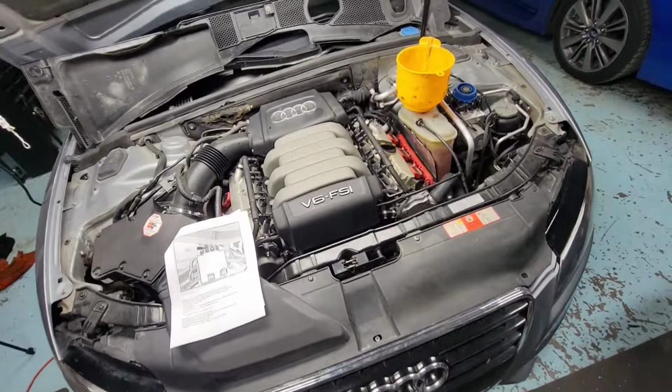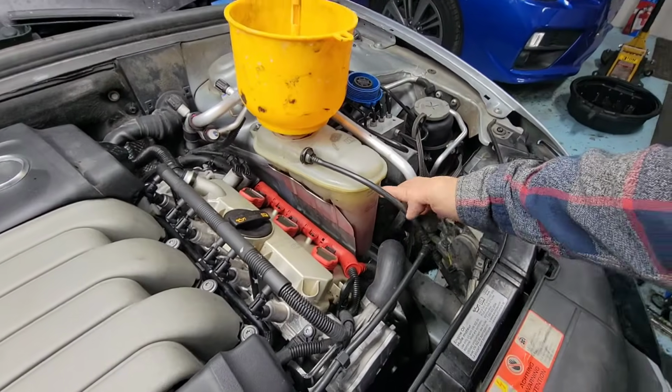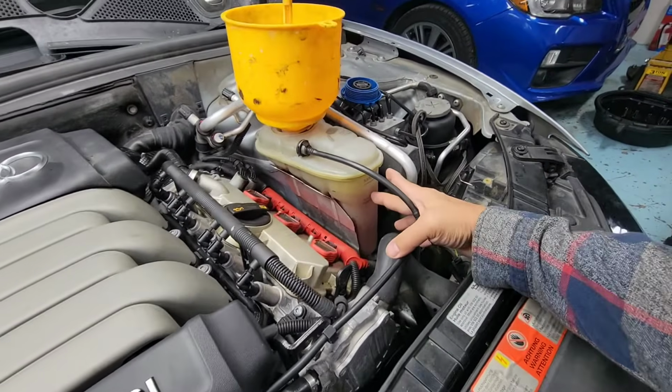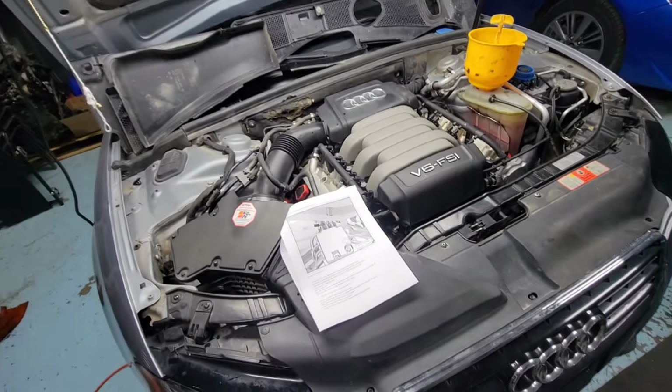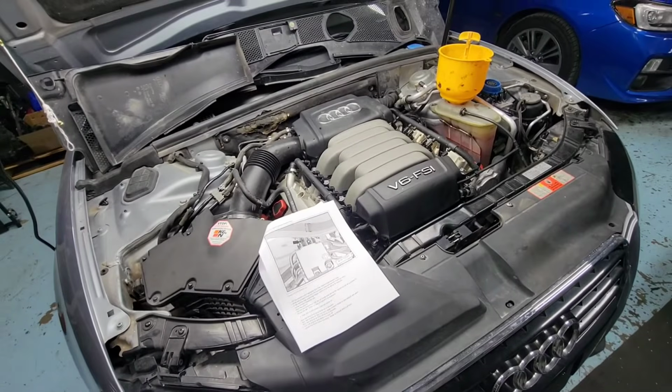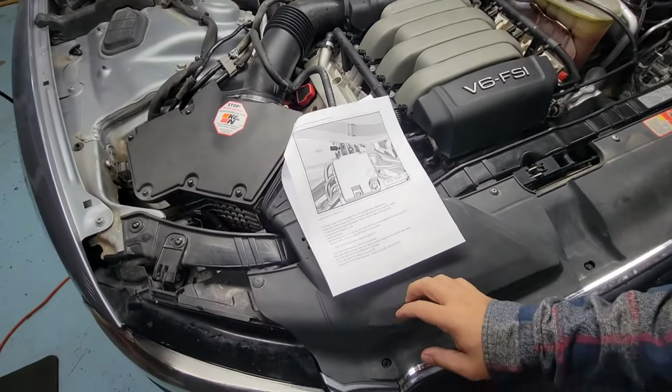All right, guys, here we go. So make sure our reservoir for the coolant is all the way to the max here. It's all topped up. This is a 60-40 mix. In Canada, we have to do 60-40 because our weather goes all the way to like -50, -45 Celsius below the windshield.